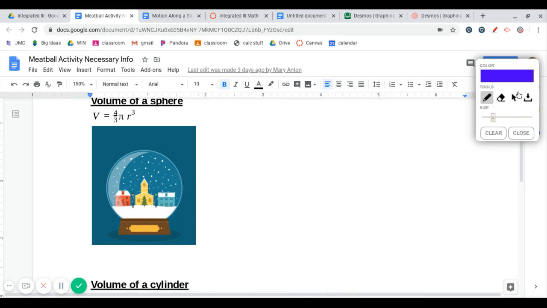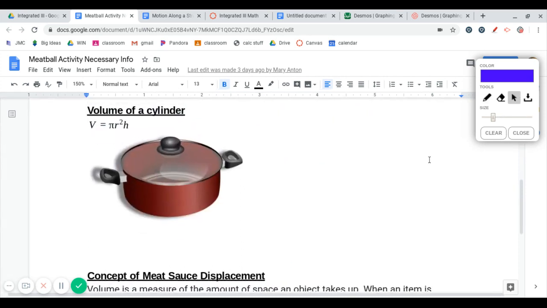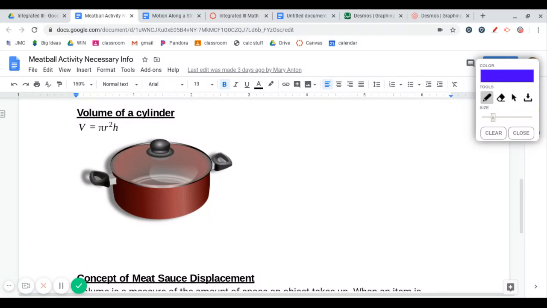So let's keep going. Let's find the volume of a cylinder. Cylinder depends on two things. You need to know the height of your cylinder. So for example, in this pot, it would be from the edge to the base, or from the top to the base. This is your height. And then the radius is still from the middle of the circle to the edge of the circle. So for a reasonable pot, let's say the height is 15 centimeters. And the radius, let's say, is 25 centimeters.